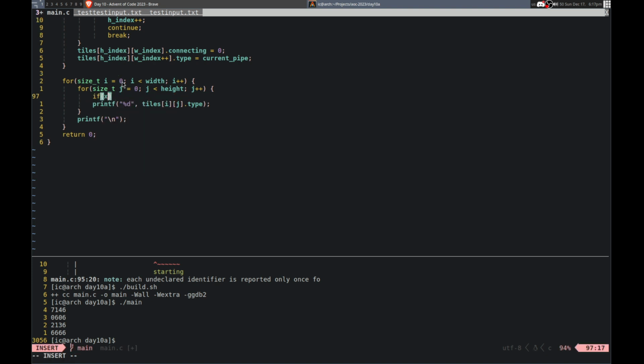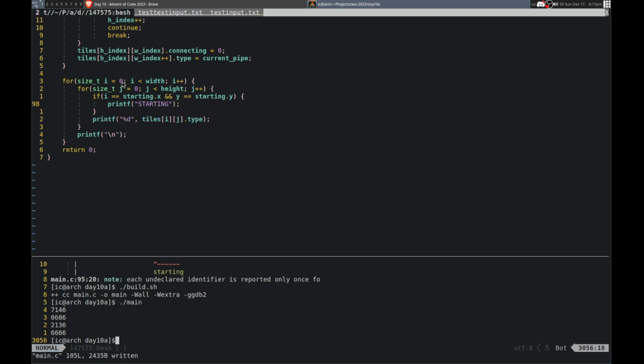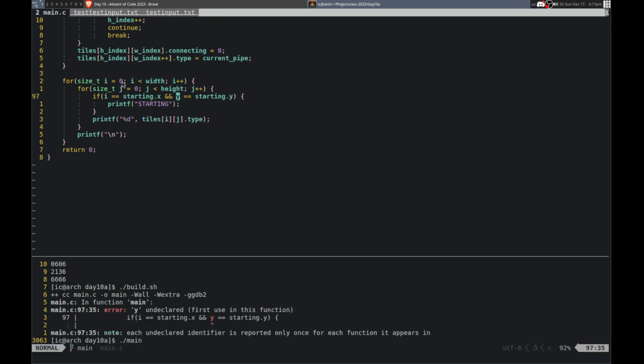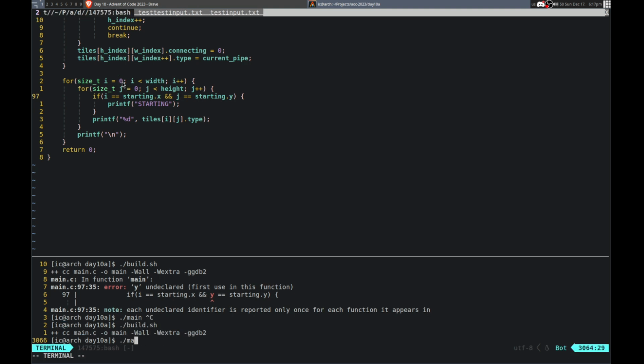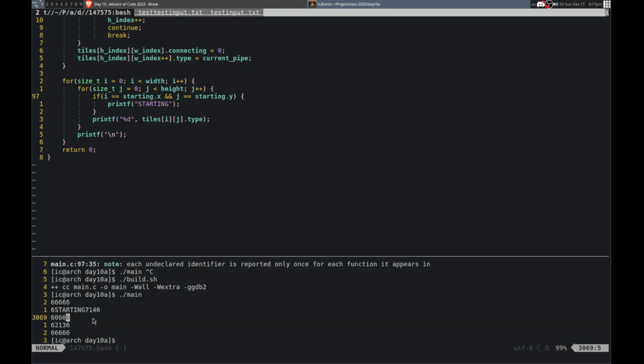If I equals starting dot x, and y equals starting dot y, then start in. And it should print starting in there. Because it is J. Okay, starting, and that is at starting index, so perfect.